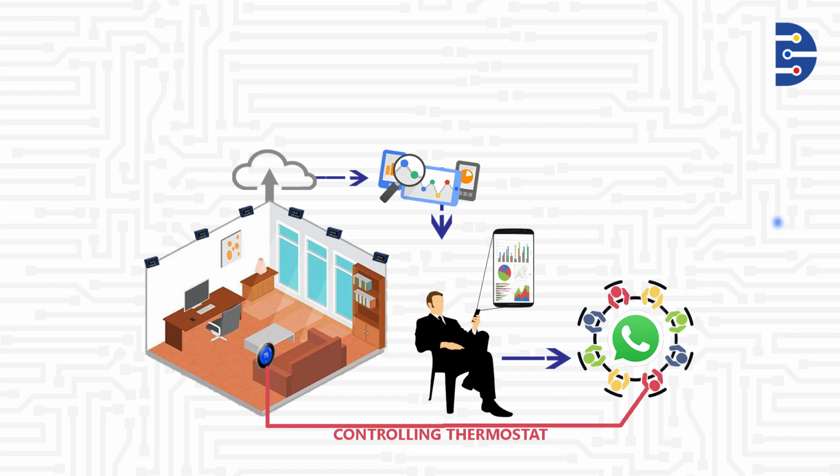So he sends a message out and asks somebody from his team to go and manage the temperature of that particular room. So if you see, even in this case, we have the temperature sensors generating data. This data goes to the cloud. In the cloud, it gets analyzed. There are insights. The insights are sent to the mobile device of a particular person, and that particular person may decide to share it on social network. Thus, the SMAC becomes a crucial part of the IoT solution that is based on the temperature sensor.